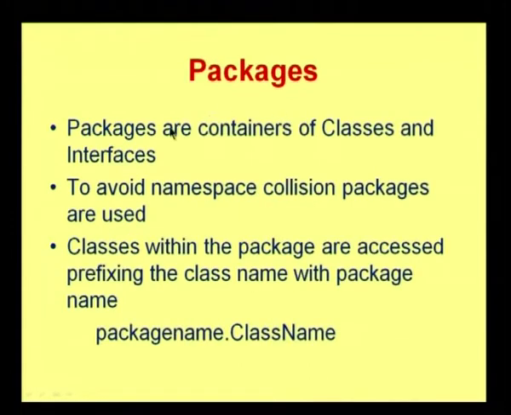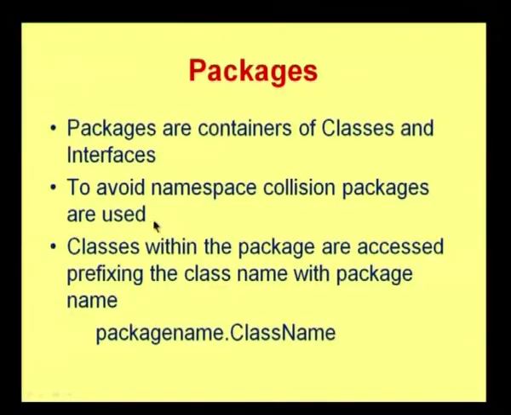So, packages. Packages are containers of classes and interfaces. To avoid namespace collision, packages are used. Classes within the package are accessed by prefixing the class name with the package name, that is, package name dot class name. Now we will see what a package is. Packages are containers of classes and interfaces. Already we have seen what we mean by classes, and we are yet to see what interfaces are. A class is nothing but a collection of similar objects. It is a template or blueprint. This we have seen in the previous class.